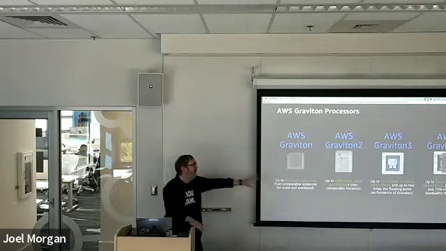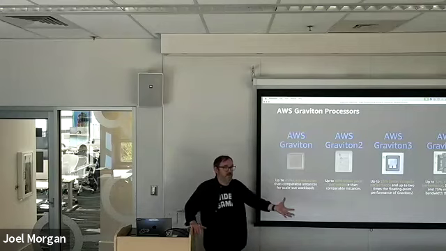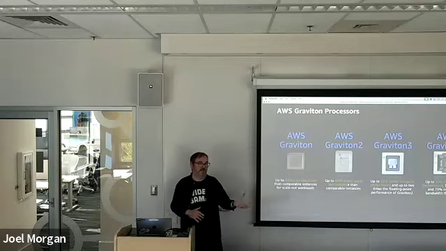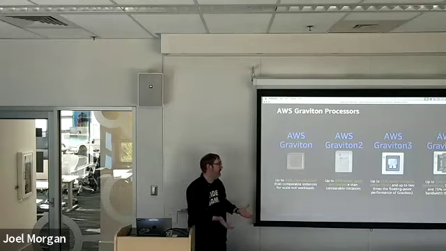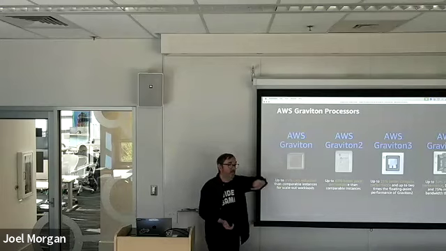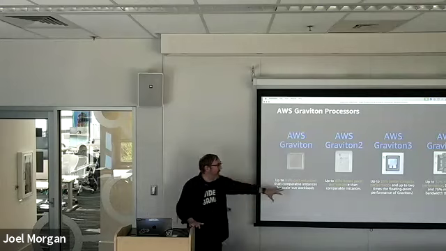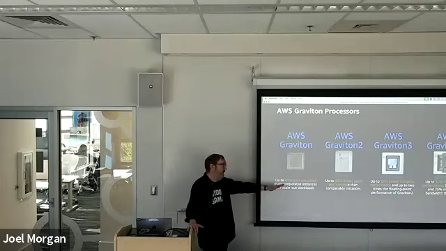Anyway, so our first generation, 45% cost reduction if you took the same workload on an Intel-based EC2 instance and a Graviton-based EC2 instance, it was 45% cheaper to run it on. So they were great, and we iterated on it because it worked well, and people seemed to like it.